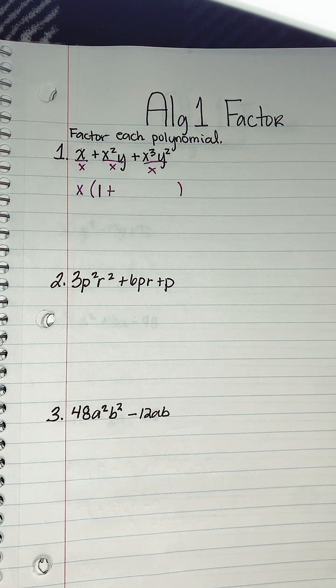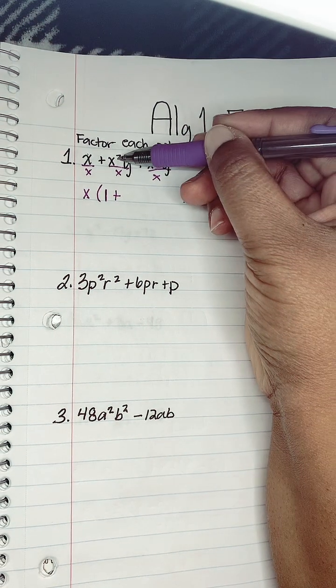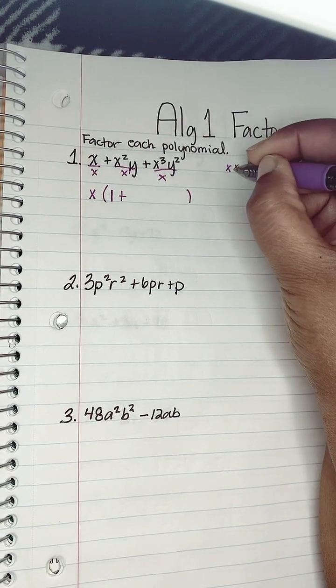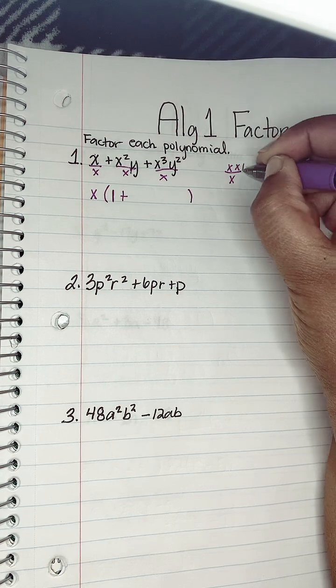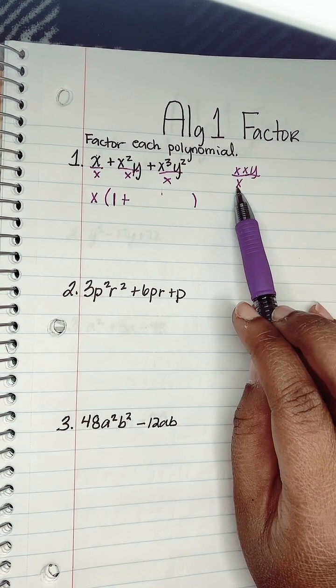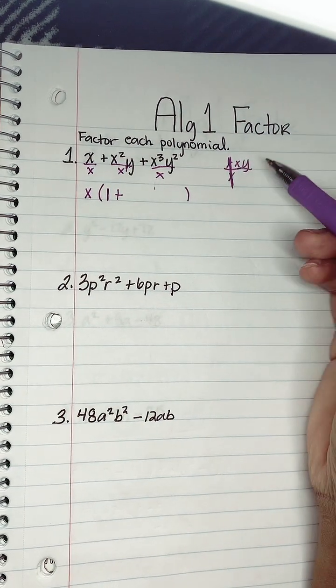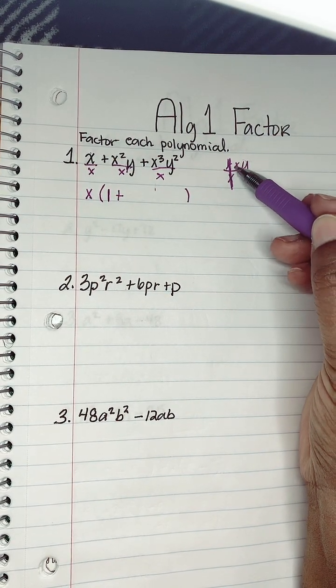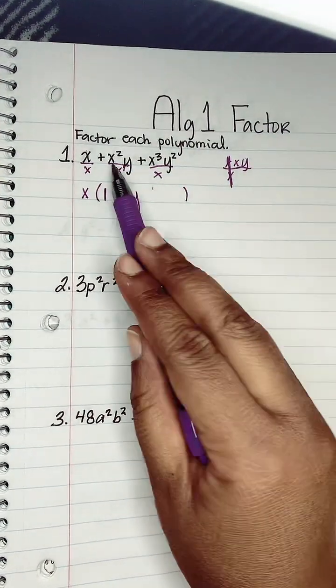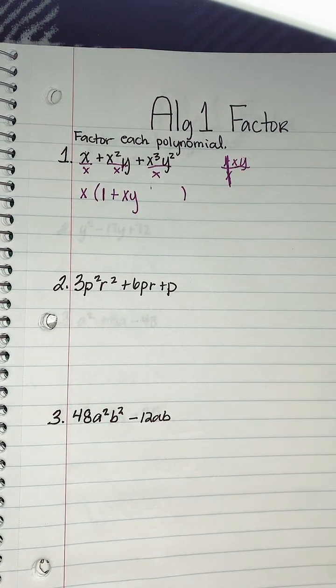XY, XY. Most are saying XY. So a lot of people are saying XY. Good. X squared y divided by x. Let's go over here for the people that don't understand why we're saying XY. If we draw this out, x x y over x, these x's cancel, and that's why we're only left with an XY. I hope that clears up why we're saying XY here.